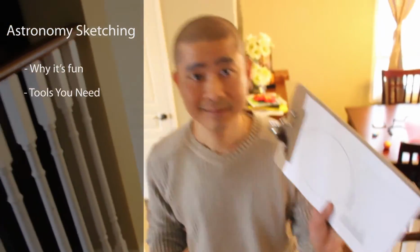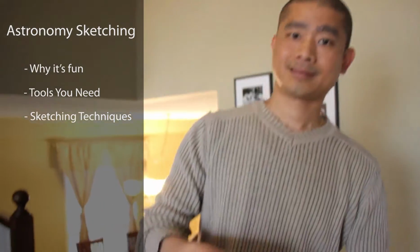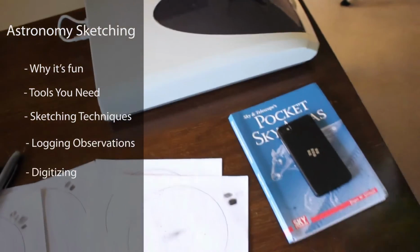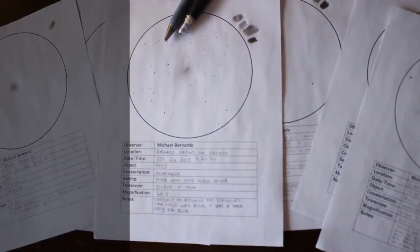What tools you need, sketching techniques, logging your observations, how to digitize your sketches, and some other challenges. So let's get to it.